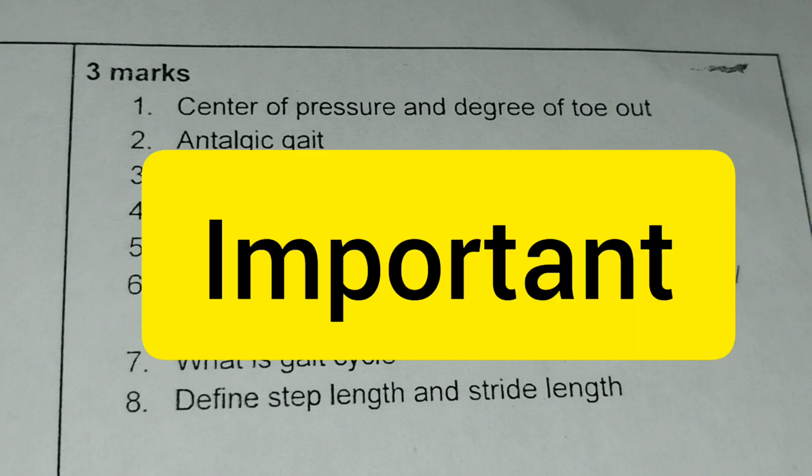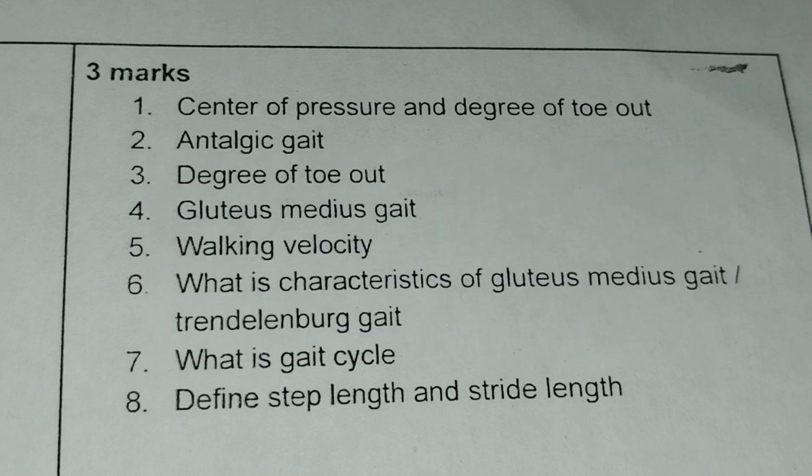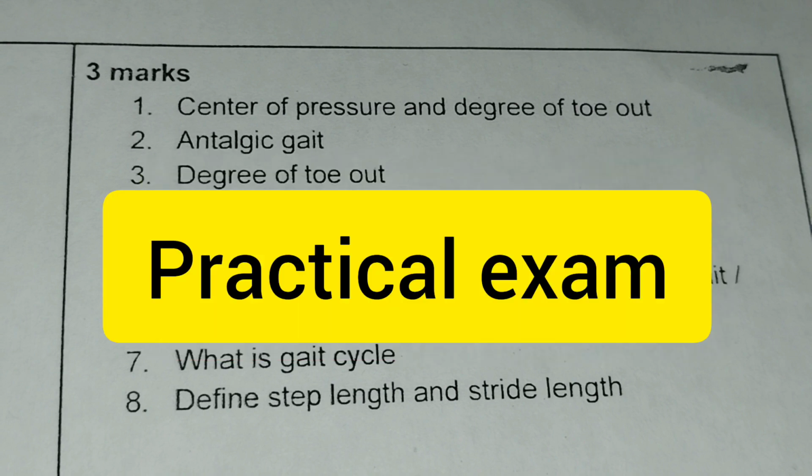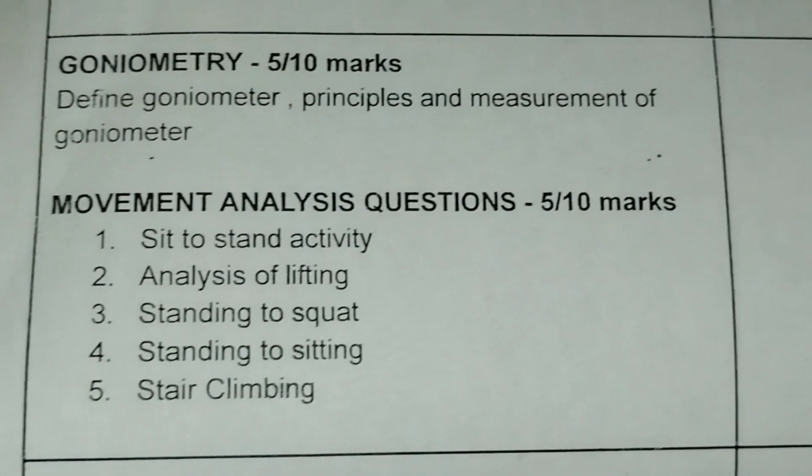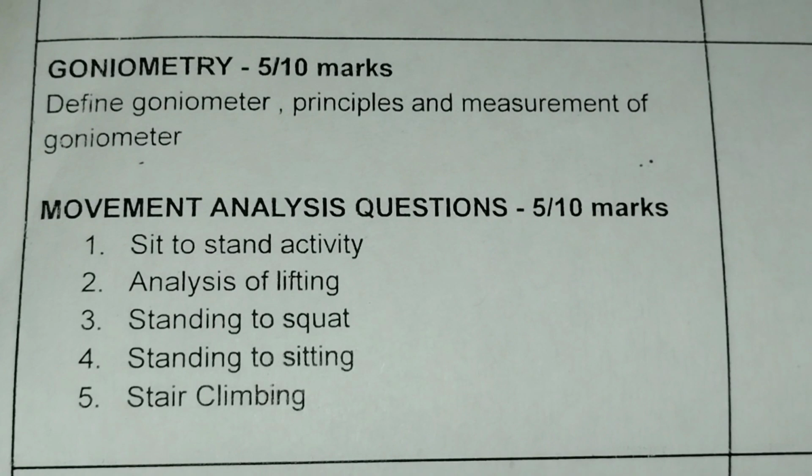And now I'm going to give a few questions from the most important topic, which is more important for your practical examination, but at the same time it is important for your theory exam as well. So the most important topic is goniometry. In this, the important 5 or 10 mark question is define goniometer, principles and measurement of goniometer.